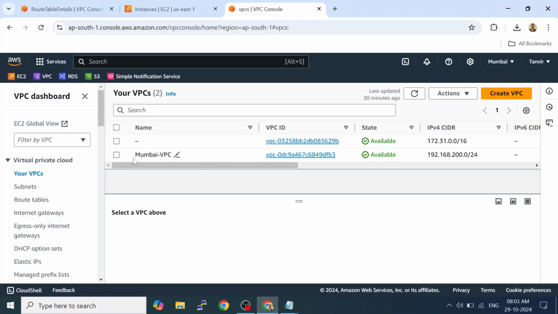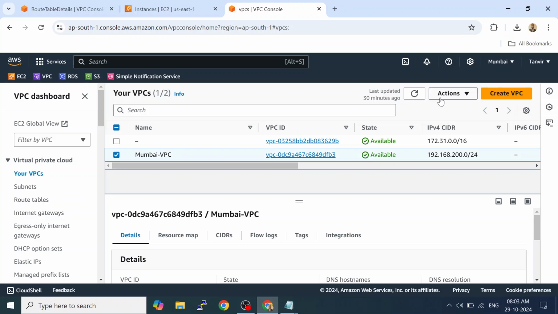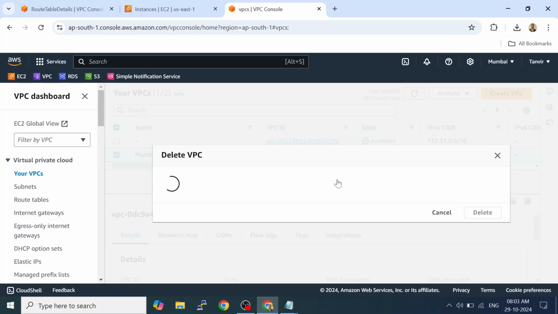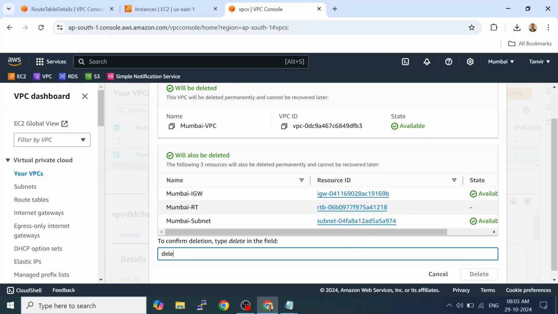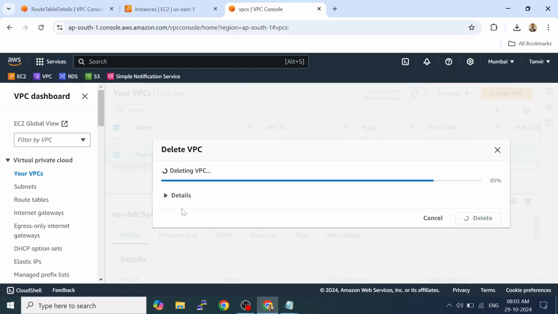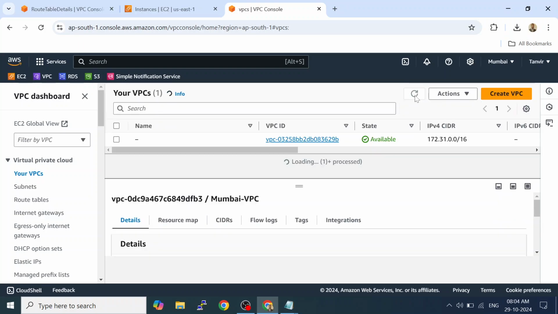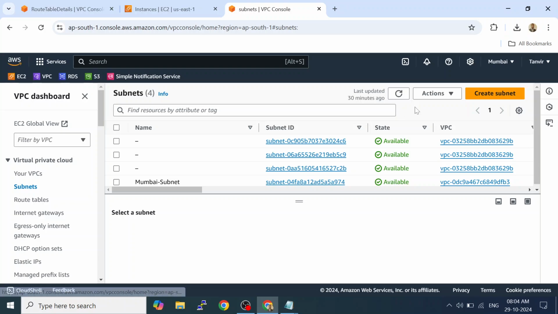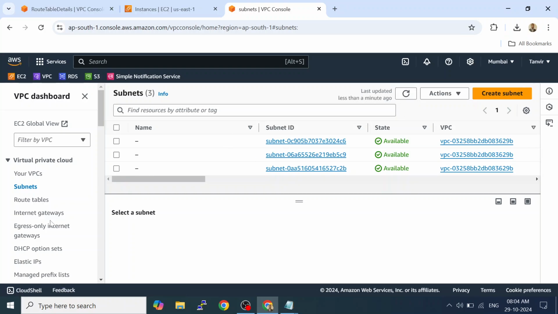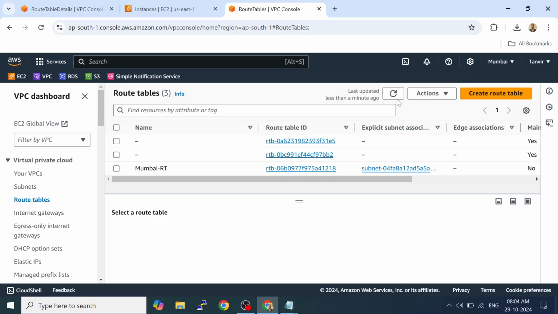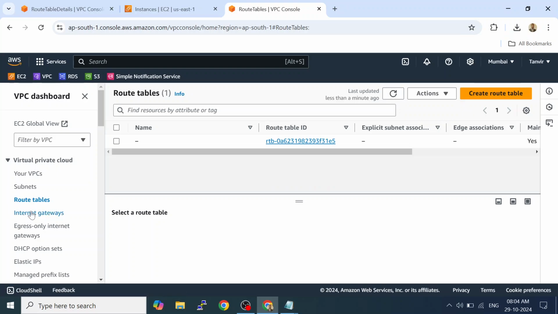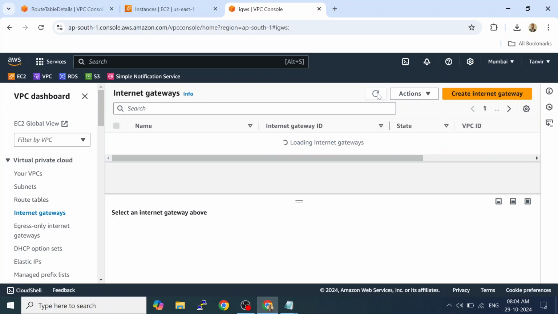Here we have not done anything more than the VPC. So we will select our VPC, action, delete VPC, delete. Everything got deleted. If you see here, only one VPC is there. Subnet, our Mumbai subnet is deleted. Route table, Mumbai route table is also deleted. Internet gateway, that is also deleted.